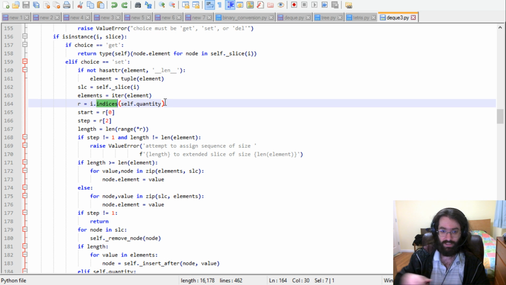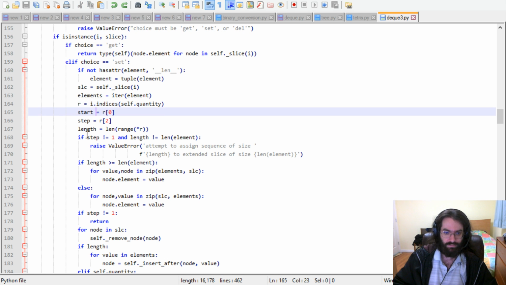Very handy. And you do have to pass it the quantity, because it doesn't know the length of whatever it is. Because remember, it's a method of the slice you pass it, and it is not yet connected to the object which you are slicing. So you have to tell it how long the object is.